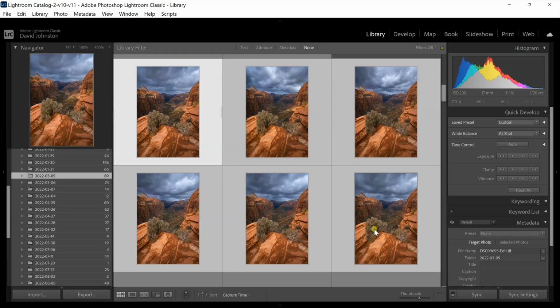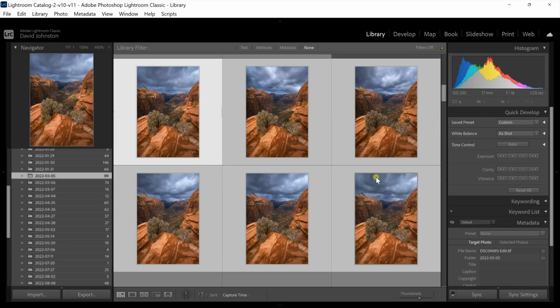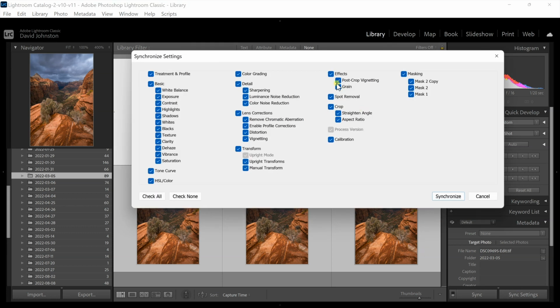And if you look here now, I have six very, very similar photos that have different lighting in the midsection of all of those, because that's where I was watching. This saves you a ton of time. Imagine going through and editing each one of those photos. Now with just that sync settings button, you can easily go through and edit those. If you didn't want to adjust and impact everything with all of the adjustments that you made, let's say you didn't want to do masking, you just uncheck masking and hit synchronize there. So these tips are going to help you save tons of time when you're starting to edit in Lightroom.